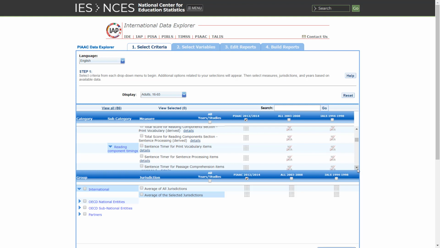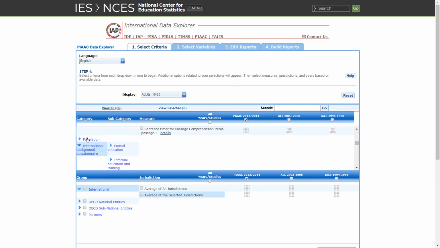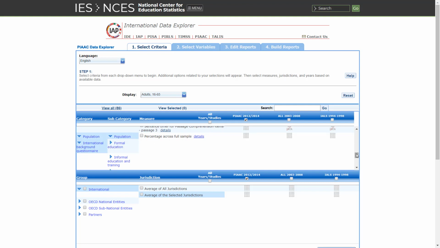The next major category on this page is the population category, which is used when you want to look at percentages across the full sample without looking at any specific continuous measures. Next is the International Background Questionnaire category, where you can find various subcategories for each section of the International BQ that was common across countries, such as formal education, current work, and background.